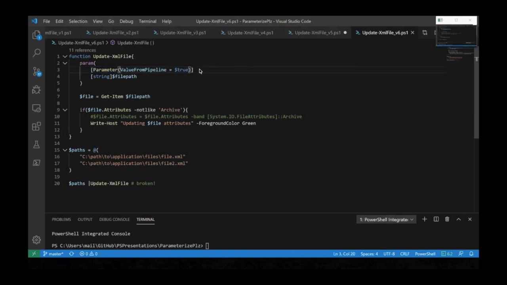And then in a set of parentheses here, we can specify a set of options. So these are behavior modifiers, ways of modifying the behavior of the following parameter. So what we're saying here is that the parameter FilePath should now accept value from the pipeline. Okay, so if I define this, let's have a look at what this actually does.